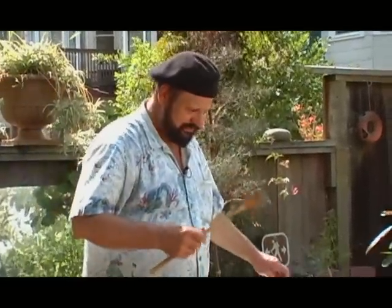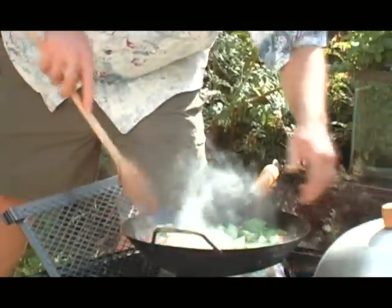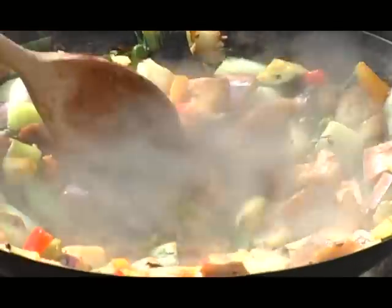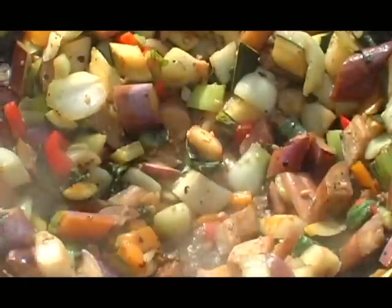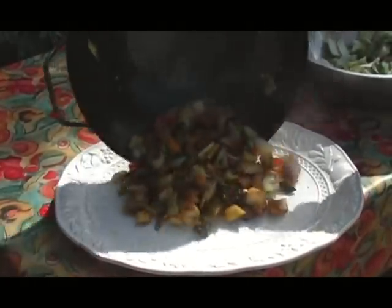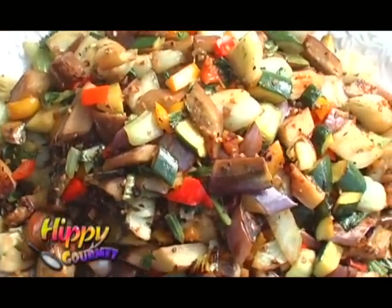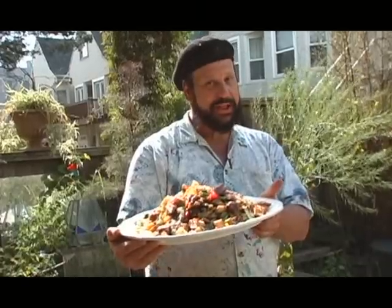Nice colorful mix. Pour it out. We let them steam a little bit. Groovy, man. Everything tastes better in a wok. Now we're looking perfect. That's a nice steam sauté. We've got our veggies. Let's go eat.